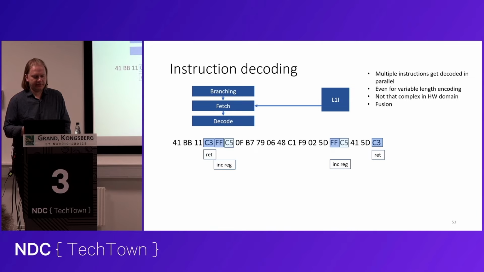So C3 and FFC5, those are separate patterns, and those are executed in parallel at the same time. Then you get match signals. Those match signals are fed into, think of it as a priority encoder. So if this particular signal matches and that particular signal matches, that means that the second one is more important than the first one, or the first one is more important. That depends on the logic.